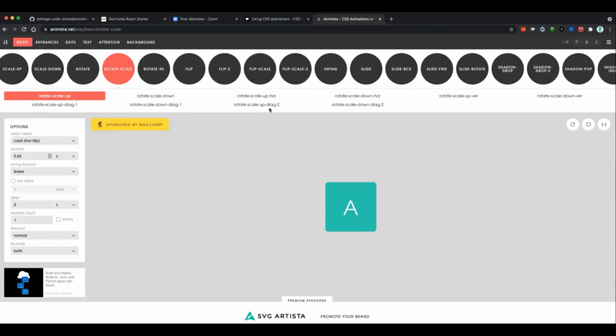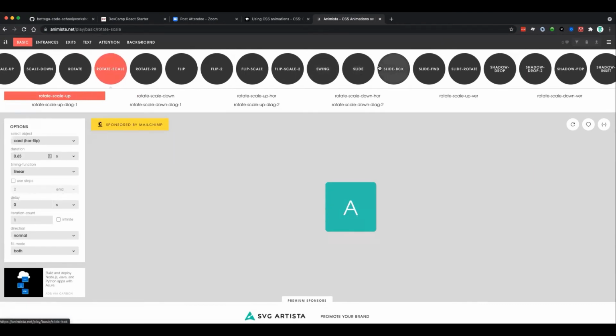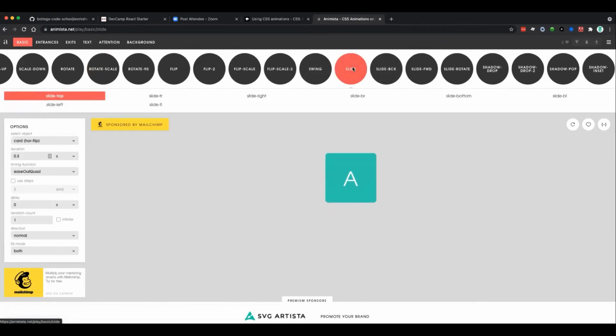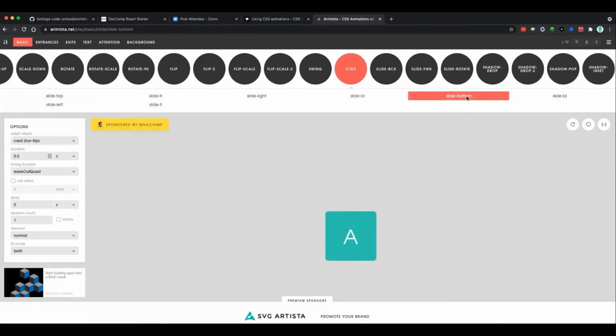I'll show you a few of the ones that I use quite a bit. I use slide a lot, which is part of the reason why that was the very first example I showed, because that is one that I use constantly. So slide bottom, we're doing slide just like that. And if you were to get the code, it's going to look pretty much identical to what we have here. The nice thing is you get to also control a lot of those values. So I definitely recommend for you to go through these, and those are just the basic ones.